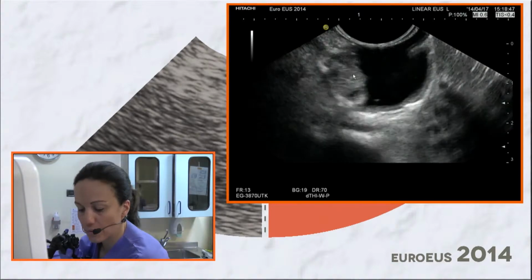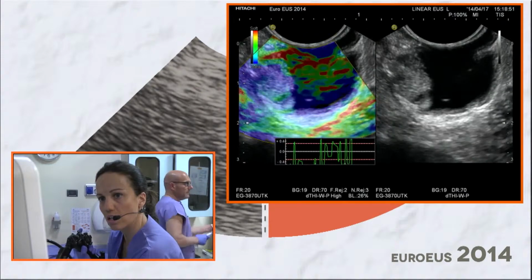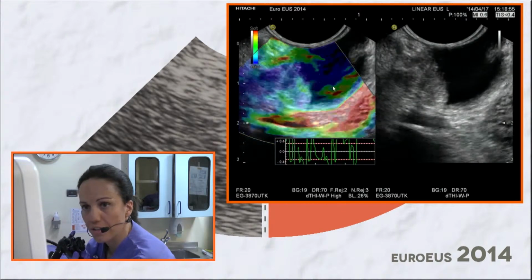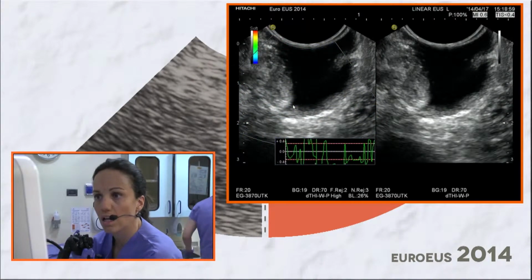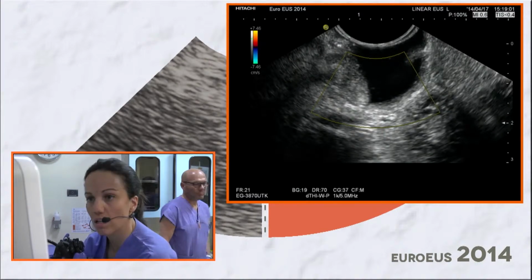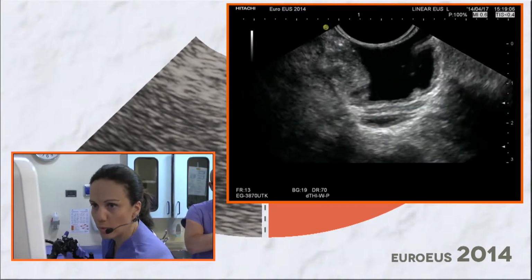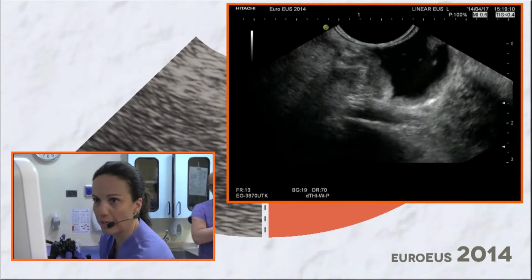It's quite rigid at elastography. You see here. And we can see also the common bile duct going inside the lesion, just in the papilla.